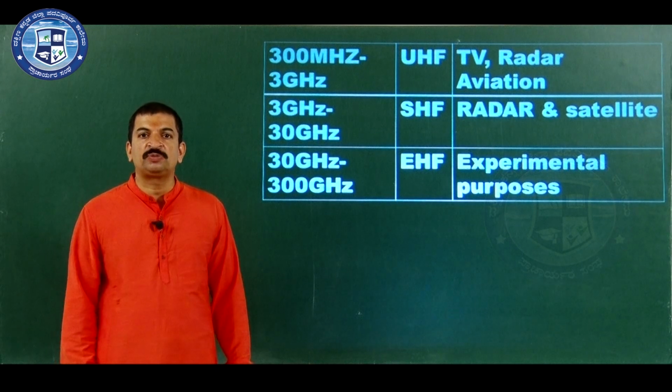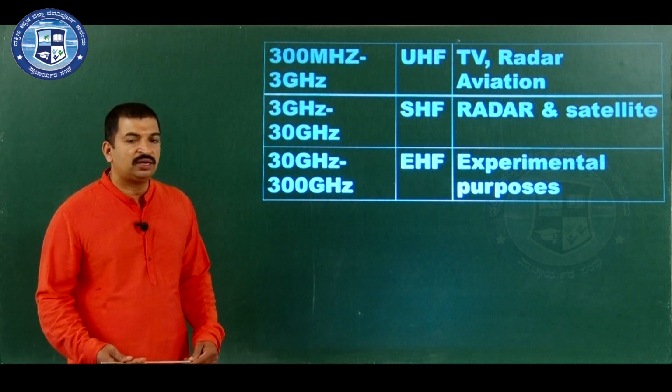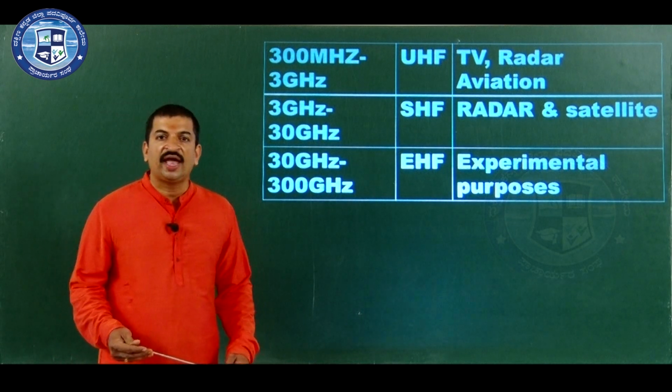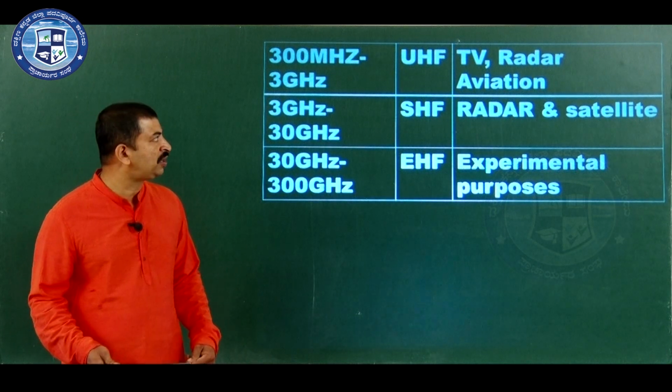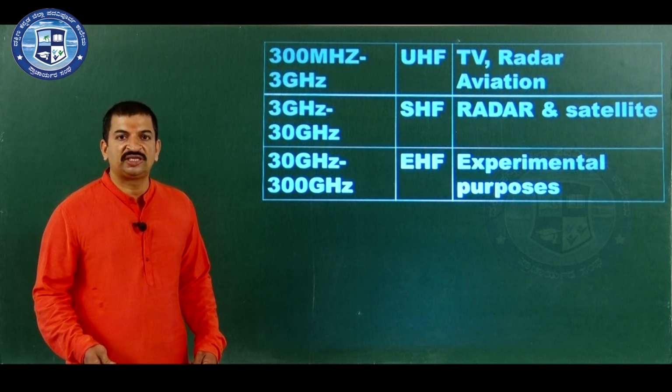These frequencies are used for TV signal transmission, radar signal transmission and aviation systems.